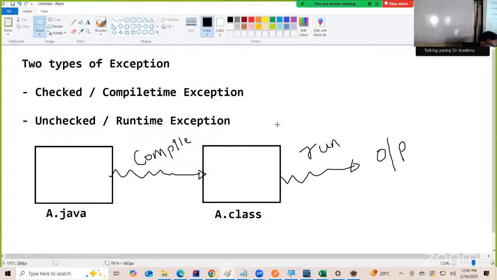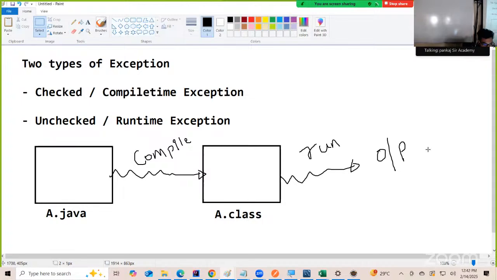But if you get an exception when you run your .class file, then it is called a runtime exception. I hope you got this idea now: what is compile time exception and what do you mean by runtime exception?